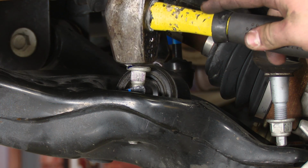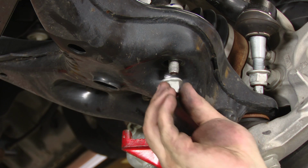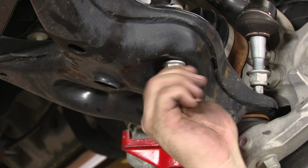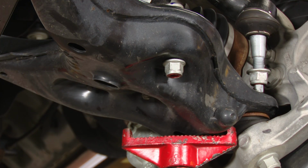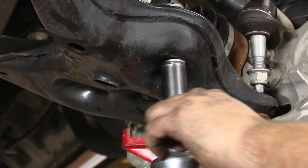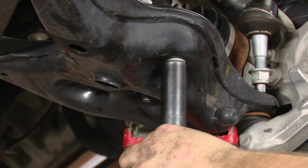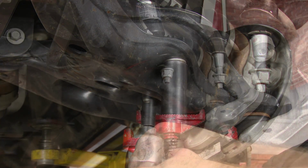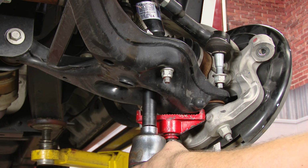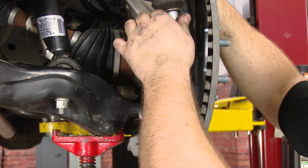Give these bolts a little love taps to get them in. Put the nuts on the stud. And power tools are really going to come in handy for this part. You're going to draw the stud all the way down by tightening it. Reinstall the tie rod.